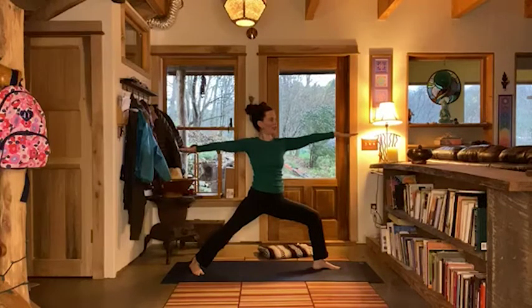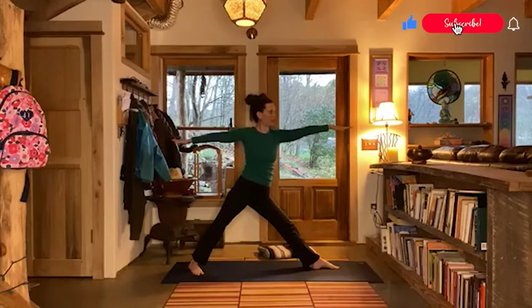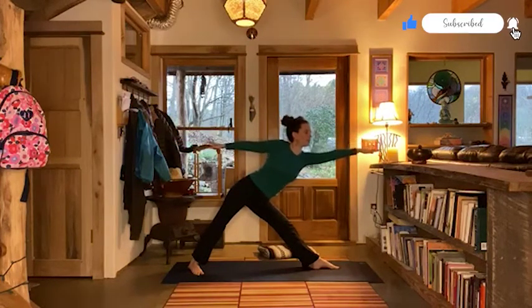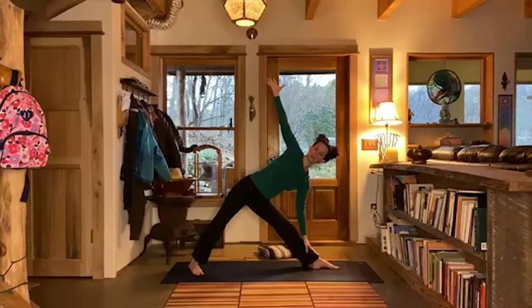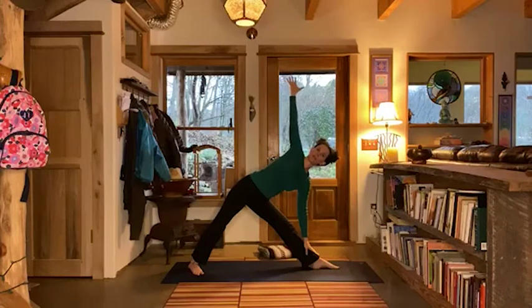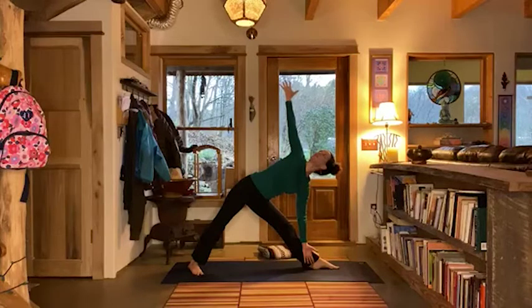Feeling strong in your life force, in your integrity, and your inspiration. With your next inhale, lengthen the left leg. And as you exhale, reach forward, shifting the hips back, and then windmill the arms around for a triangle pose. And you can let the left hand rest on the left leg wherever it falls. Or you can bring the hand to the inside, palm facing out. This requires a little more core engagement. And then gaze up if that's available to you.